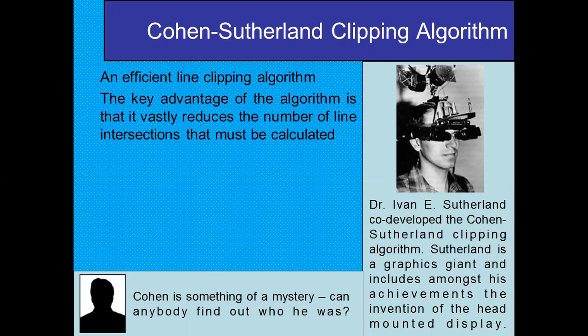It is an efficient algorithm to calculate various points, and we can easily check which line segments or portion of the line are lying inside the window, outside the window, or partially inside and partially outside. So for taking the decision about the clipping portion, which is lying inside or outside, we use the algorithm that is called the Cohen-Sutherland clipping algorithm.